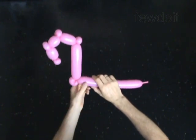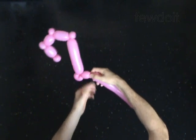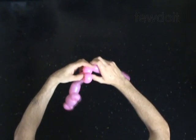Twist the tenth soft 1-inch bubble. Lock both ends of the tenth bubble in one lock twist.